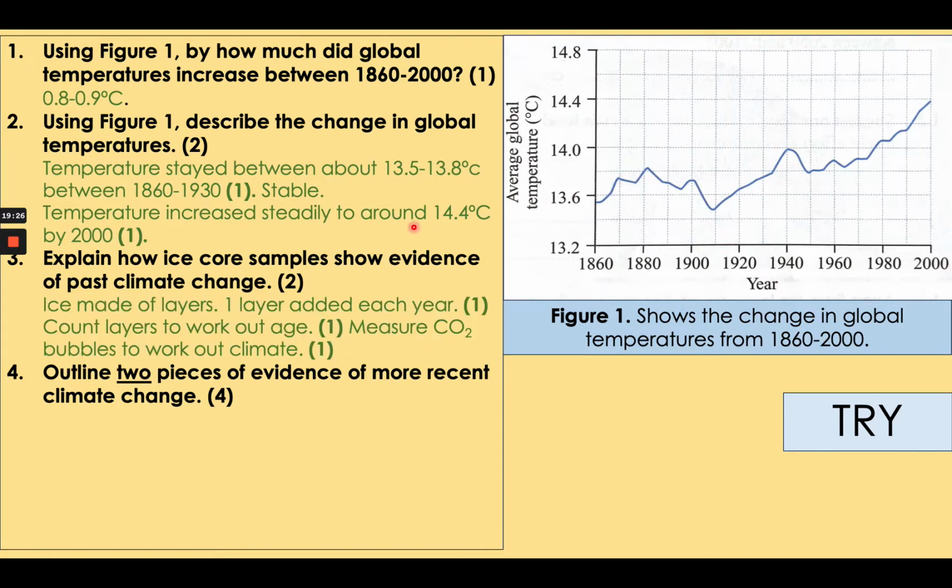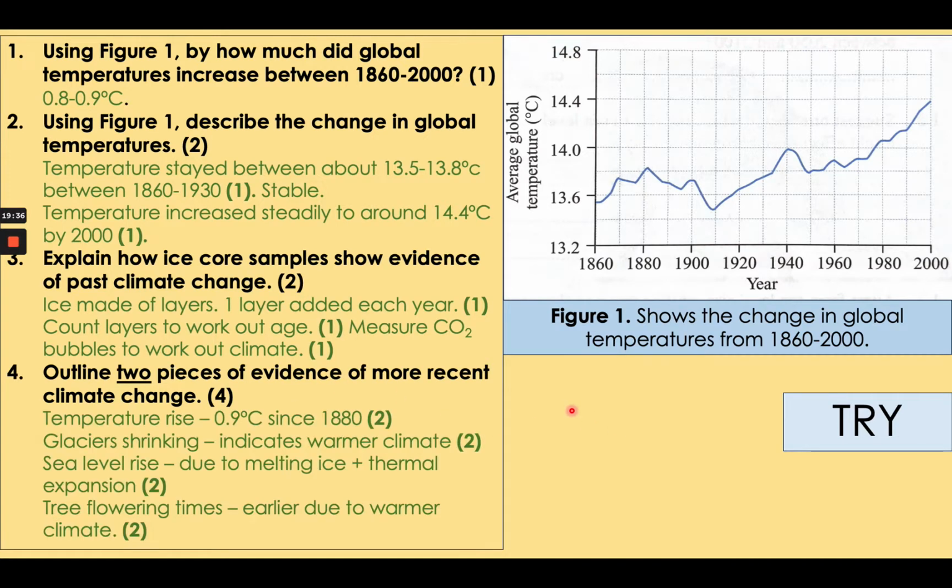3. Make sure you explain each point like I have here. You need just one of these points, but you definitely need the second point. And 4, any 2 of these pieces of evidence that you see here. Remember, recent climate change, this question, not past climate change. Give yourselves a mark out of the total. If you lost only 1 mark or no marks, you've really mastered this topic. Okay.